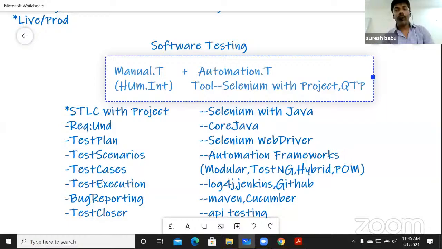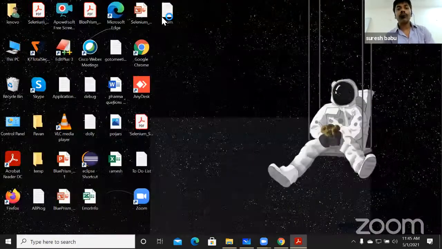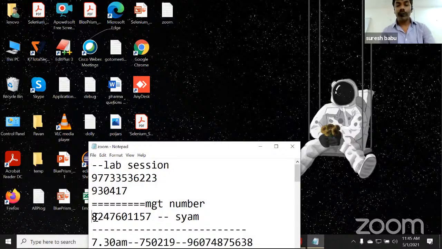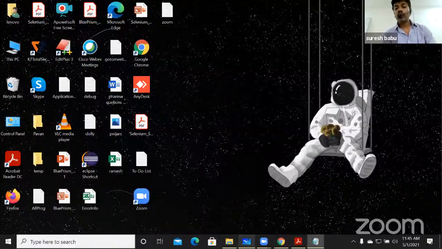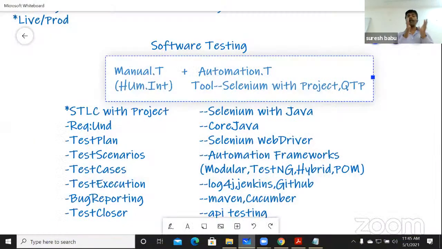This total training program will take a duration of 60 days, which includes manual testing and automation testing. This total training program takes 2 months to complete the whole of manual testing and automation testing. I can say that once you have completed this training program, very easily you can get a job at fresher level or experienced level of 3 or 4 years of experience. That is how we are doing our training program in a more practical manner here.